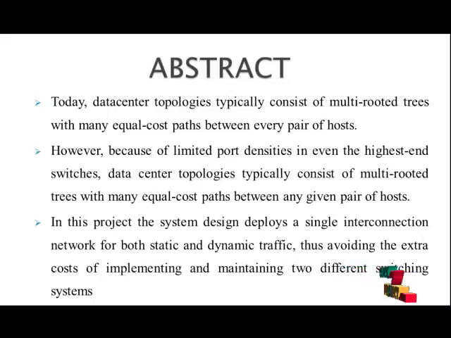Today, data center topologies typically consist of multi-rooted trees with many equal cost paths between any given pair of hosts. However, because of limited port densities in even the highest-end switches, data center topologies typically consist of multi-rooted trees with many equal cost paths between any given pair of hosts.